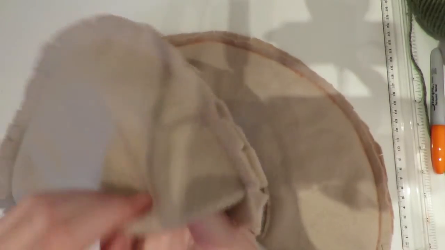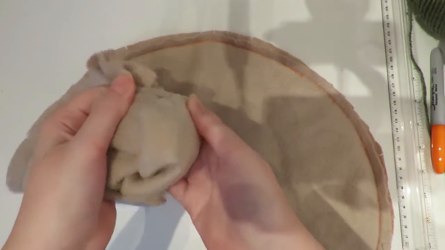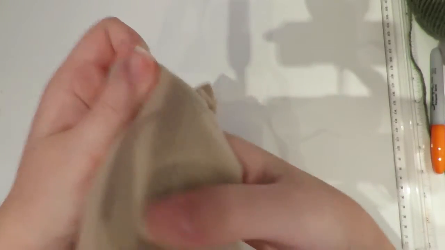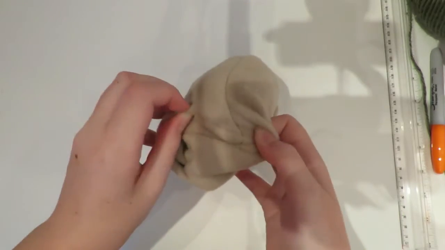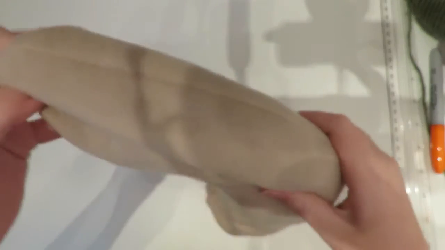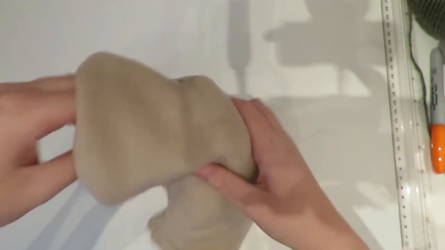Now you're going to go ahead and turn it inside out. This can be a bit tricky, so you might want to use the end of a wooden spoon or something to help you if your donut is a bit smaller or thinner. You're just going to keep turning it inside out until you get it all the way around, and your two ends should nicely meet together in a nice ring shape.